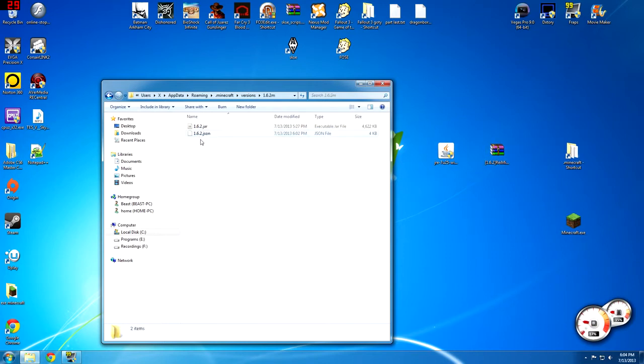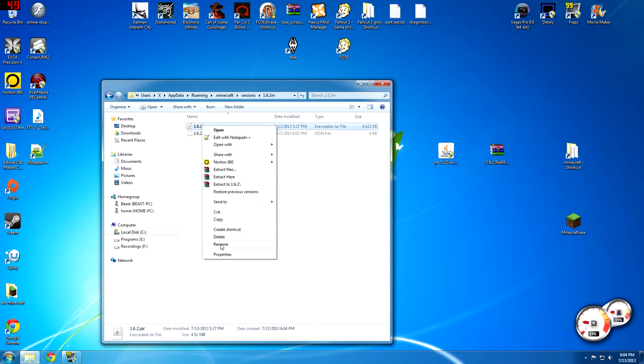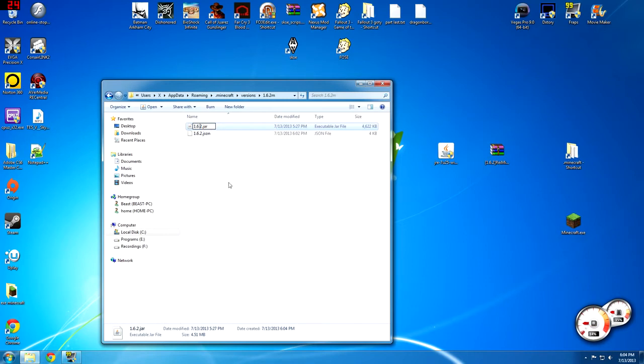All right. Now go ahead and open it. We need to rename the jar file. Right click on that, rename it. You want to keep that extension on there. Just put your M just like we had it, 1.6.2 M. Same thing with this JSON file. Right click on it, rename. Put your M in there, whatever you want to call it. I think that's simple, just an M, meaning it's modded.